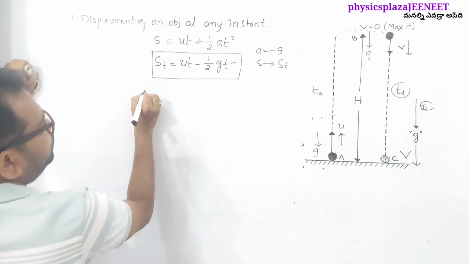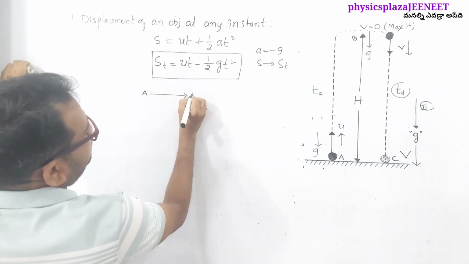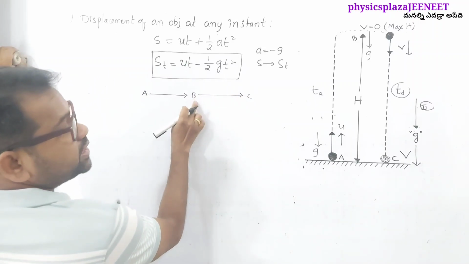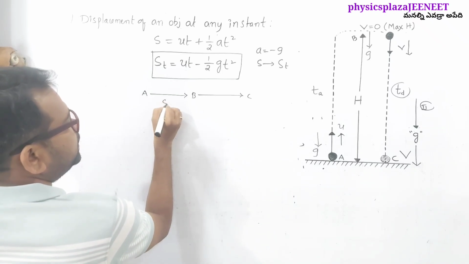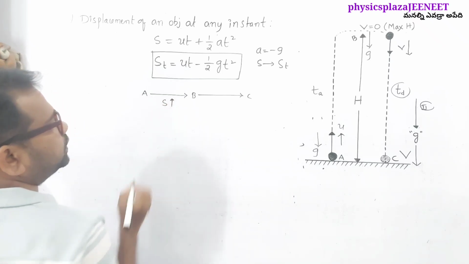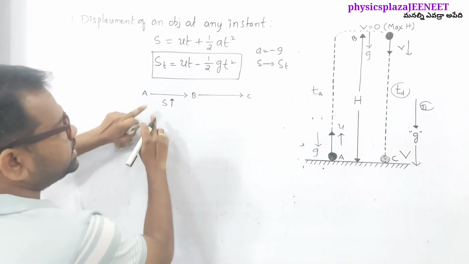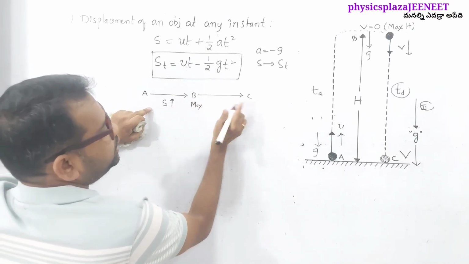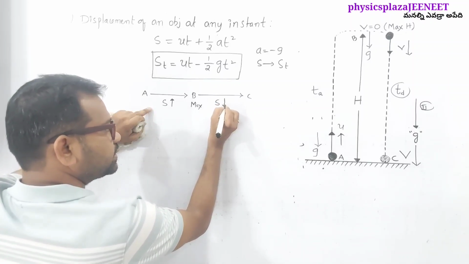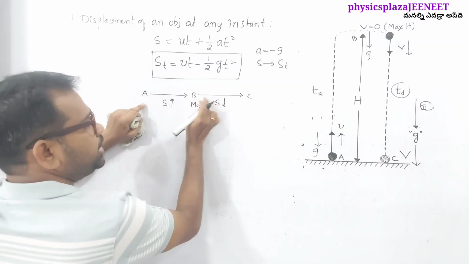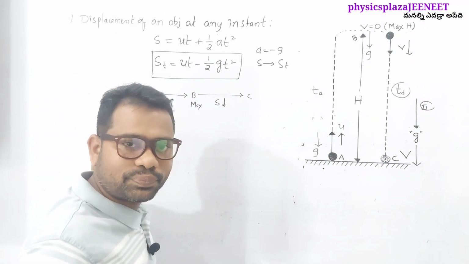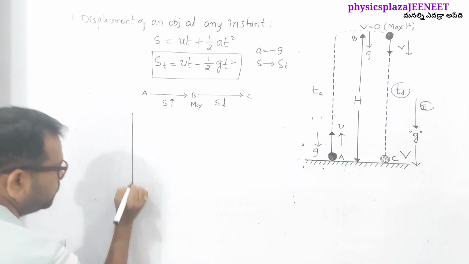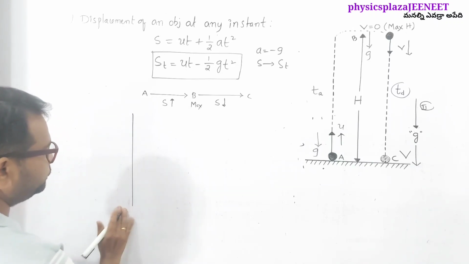Children, so A to B, B to C, this is a complete journey. So A to B, what is happening here? Displacement is increasing. Let us say distance, if you talk about the magnitude, increasing. At B, maximum. Again B to C, it is decreasing. So A to B is increasing, B to C is decreasing. Okay, it's not linear, it's a t square, right? Now look at here. So let us make a graph for this.